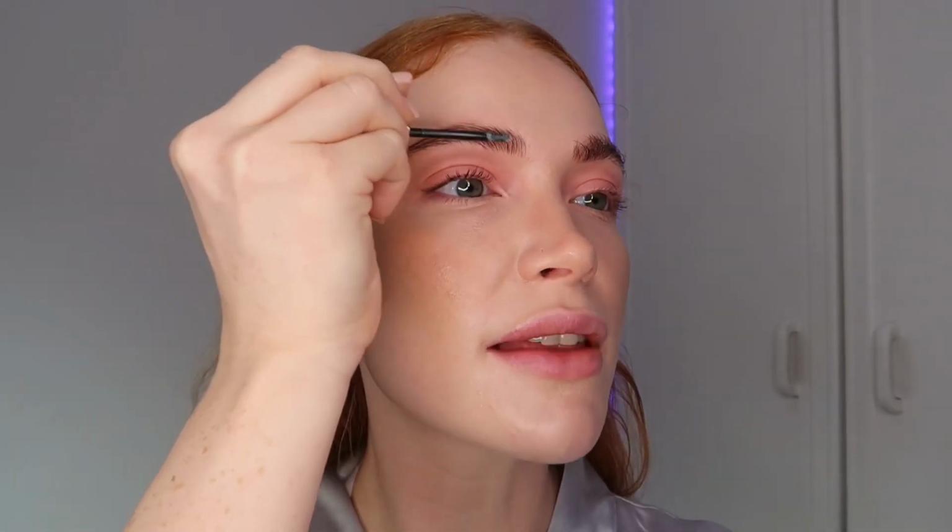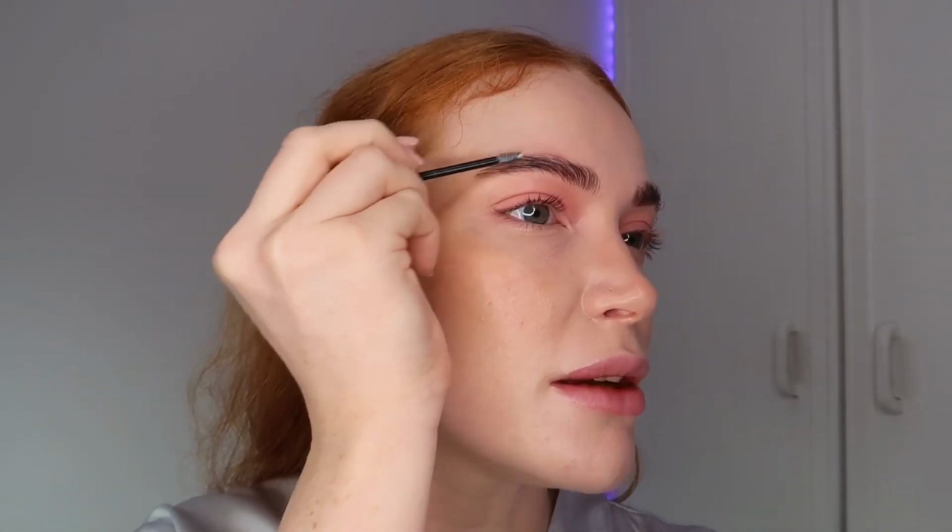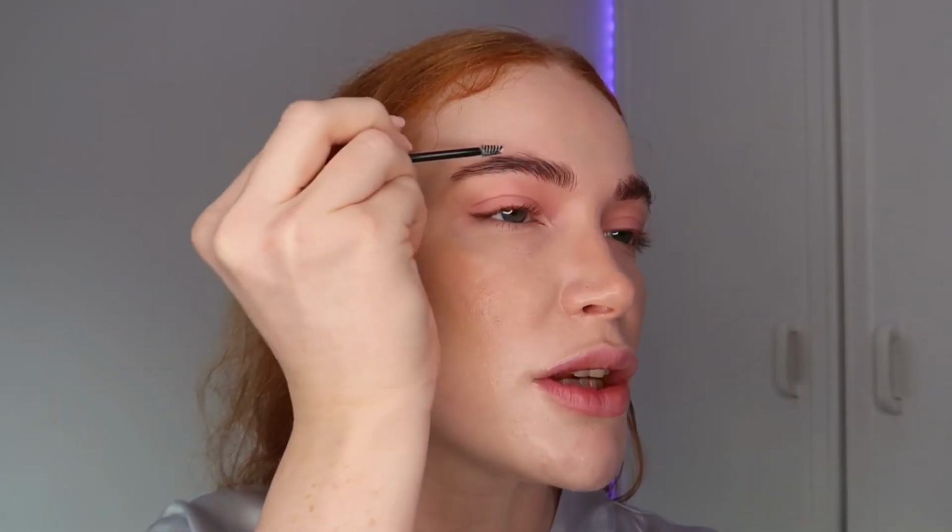She does actually go with a shimmer on her eyelid, but I'm not going to do that today because I'm actually just going out for the day. And she does say that she would stop at this eyeshadow if she was just doing it kind of every day. But that is exactly where we're going to leave the shadow. Then I'm just going to press that to lock those brows into place and kind of leave the brows there.